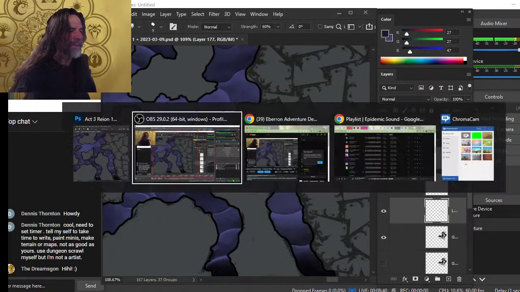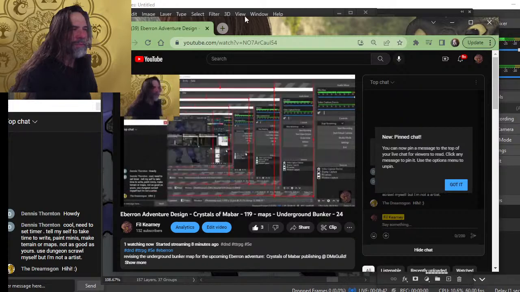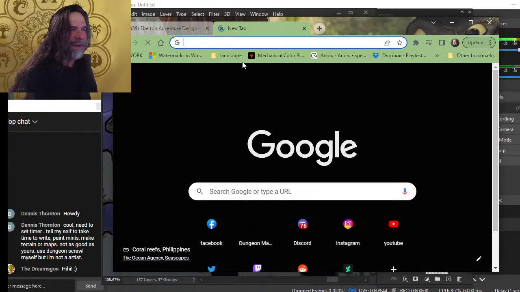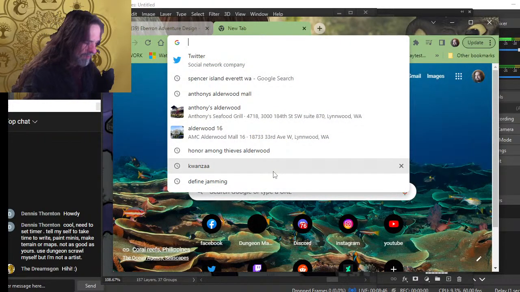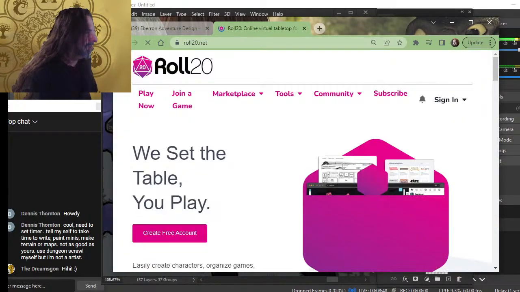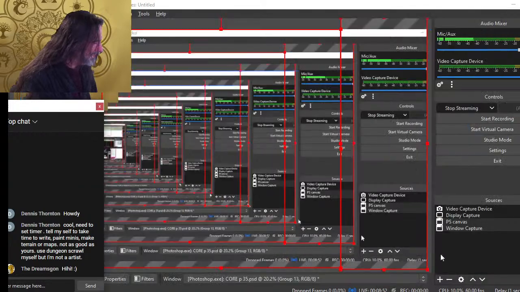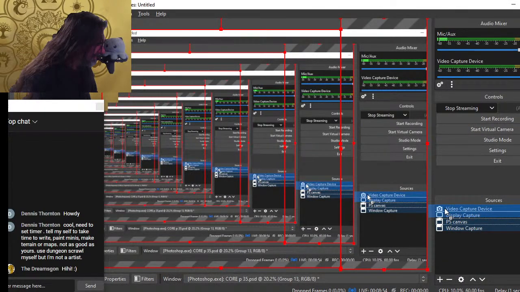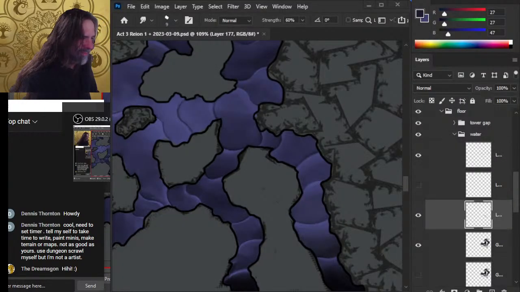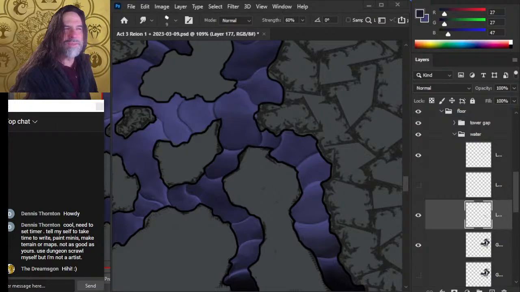I am inspired to share with you my Roll20 map. If I'm not logged in, I'll skip it, but if I'm logged into Roll20... I'm not logged in. Hold on. The power of punch compels me, so give me a hot second here.